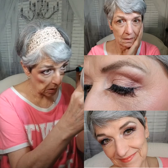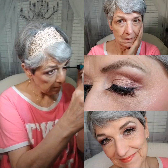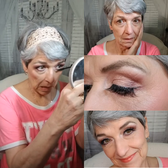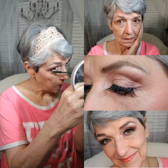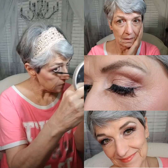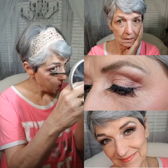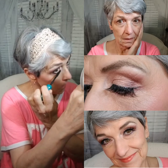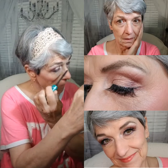So let's do some blush. Excuse me, pardon me. I want to do some highlighter. I'm going to get brave and use this highlighter, which is actually for your eyes, but I'm going to barely use it right here because it is potent. Look at that.